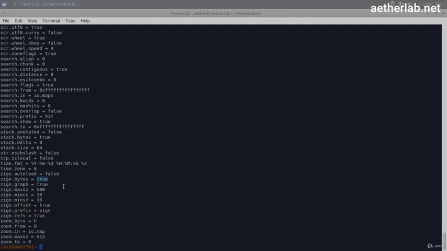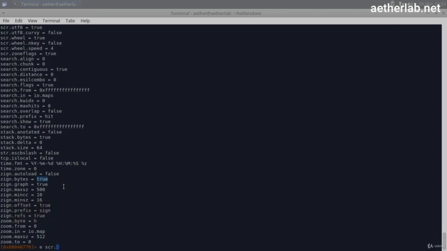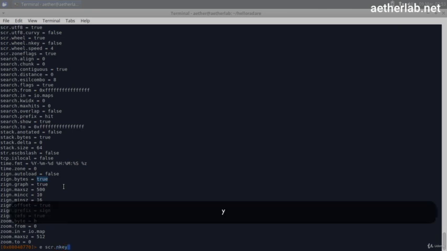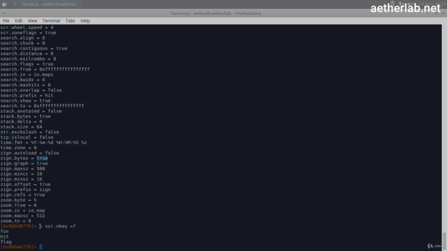So for instance, e screen.mkey equal question mark will tell us that this variable expects one of these three values. So it makes sense in a case such as the mkey variable, where it expects some specific values.